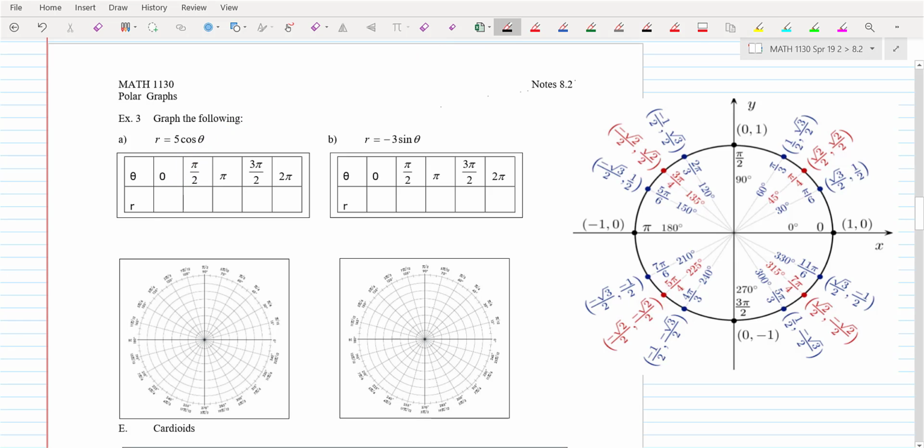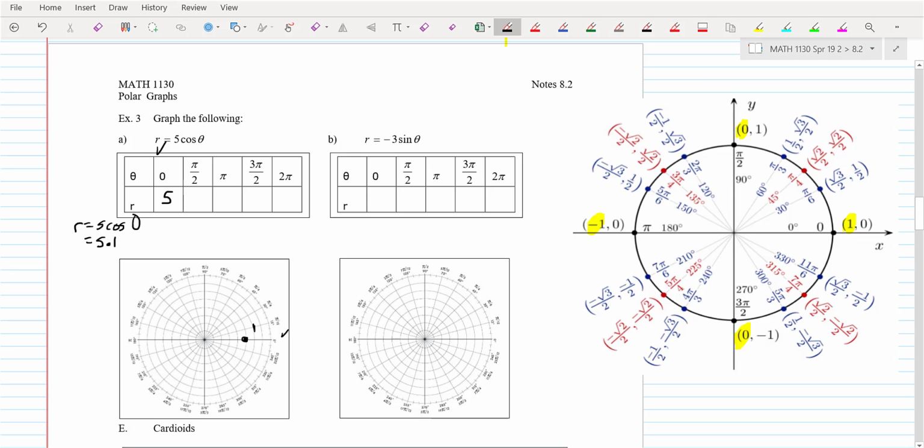So again, this is all unit circle. You're doing a cosine of theta. So I'm just going to highlight the x values around the unit circle, and you can do all this in your head if you want to. The first point is going to be r equals 5 cosine of 0. Cosine of 0 is 1, so 5 times 1 would be 5. Okay, like that. And we're going to plot these points as we get them. So you have the point (0, 5). On polar, you go to 0, then you go out 1, 2, 3, 4, 5. That's where your first point is.